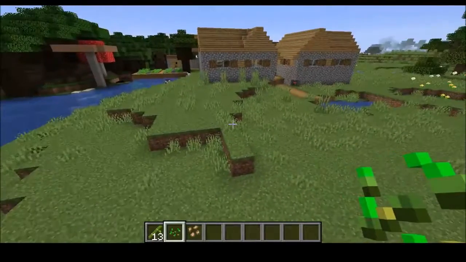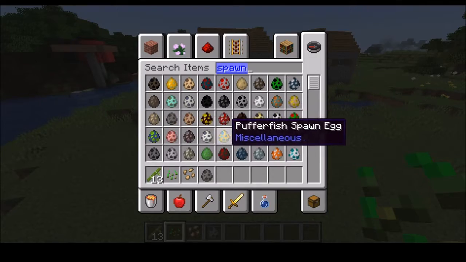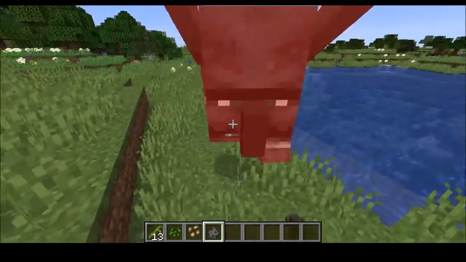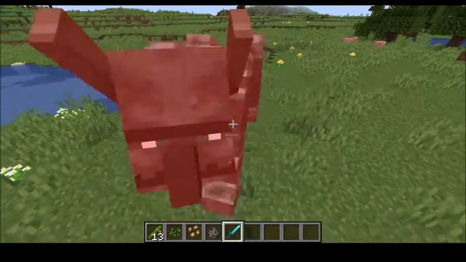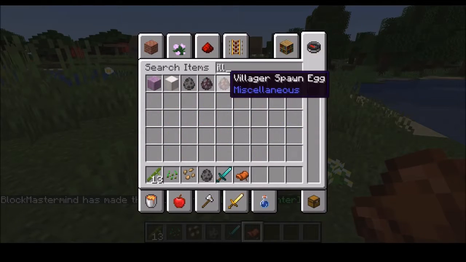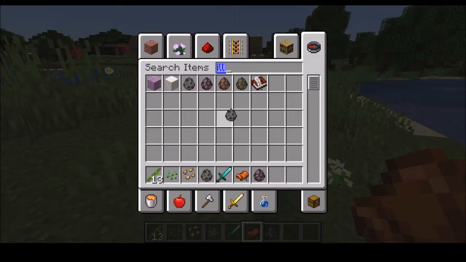Okay, well, let's see if there are any new mobs. Okay, illager beast. Okay, it looks like it's just this thing. What does it do? Get out of here, illager beast. You look weird. Yay! It did absolutely nothing except for a saddle. Okay. Let's get an illager. Oh, there's a pillager. And then that's the illager beast.